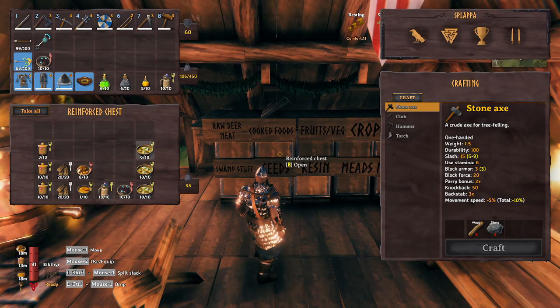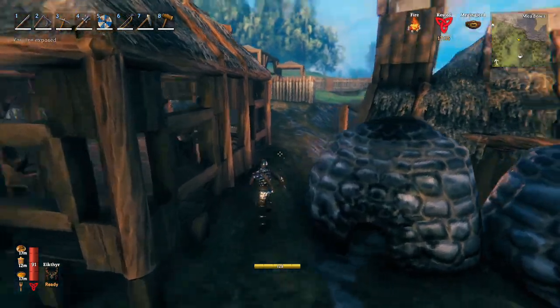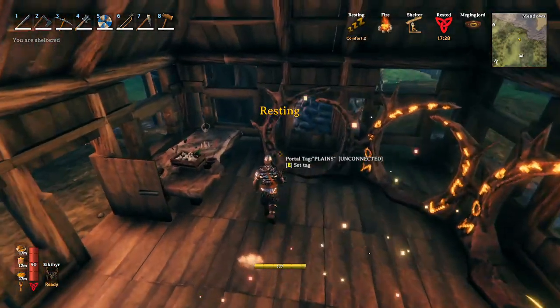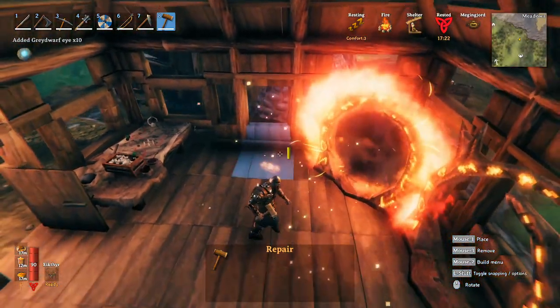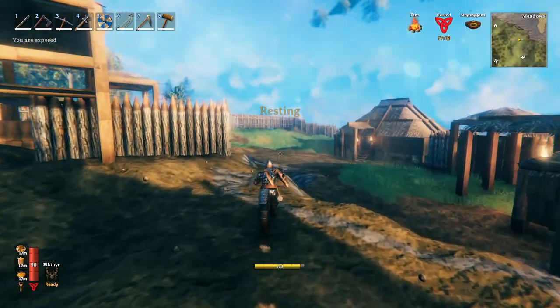We're going to get one stack of each of these. Alright, what I need to do is I need to make... Let's see, is one of these labeled bone mass? That one is right there. So what I'm going to do is break that down and get all that stuff. And that'll be enough to make a portal over there.